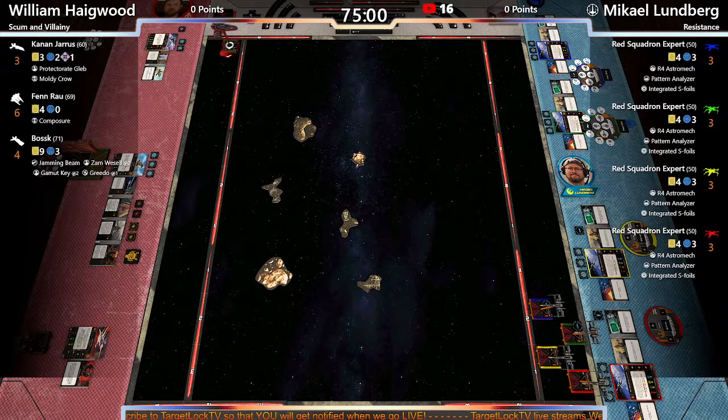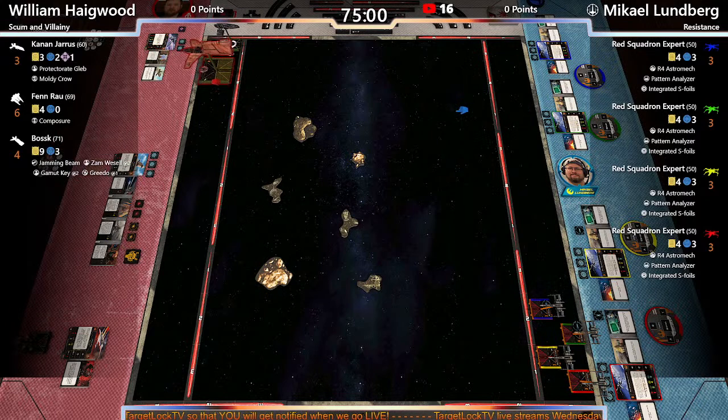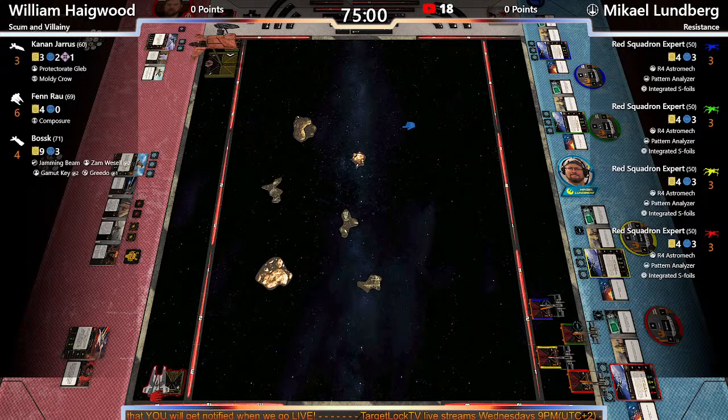Yeah, William has gone for the scum list, or might have been given the scum list from Marcel, and he's gone with a traditional Bosk with Zam and Greedo, and he's got Gamut, perhaps to keep his reinforced tokens in an engagement. Rolling hot, and he's got Fenra with composure, so he'll always have that focus even when he fails his actions. Handy. Very handy.